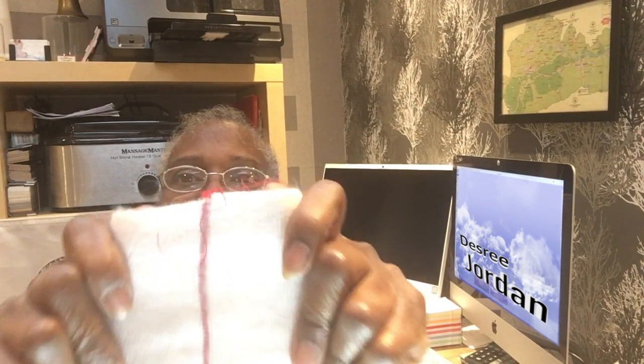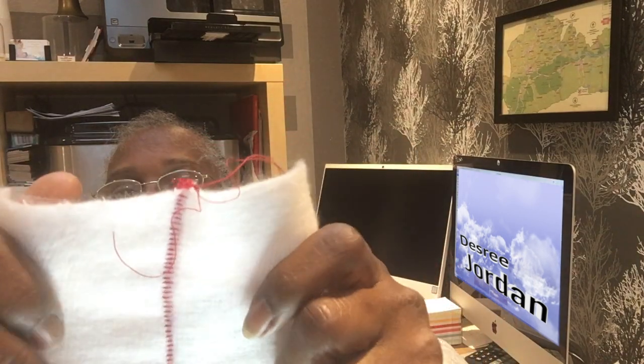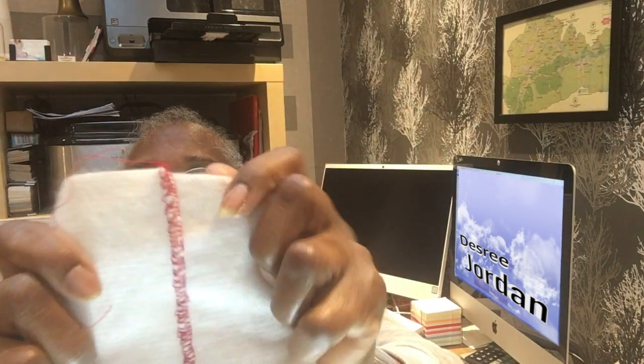So let's pull. Can you imagine sewing a big long curtain and having to do this all the way down? It's too much work. It really is. So that's why I don't bother. I just hand stitch it. Right, so can you see it's opened up? You have to make the cotton as loose as possible, and you can see that is almost flat, and you have to keep doing that.